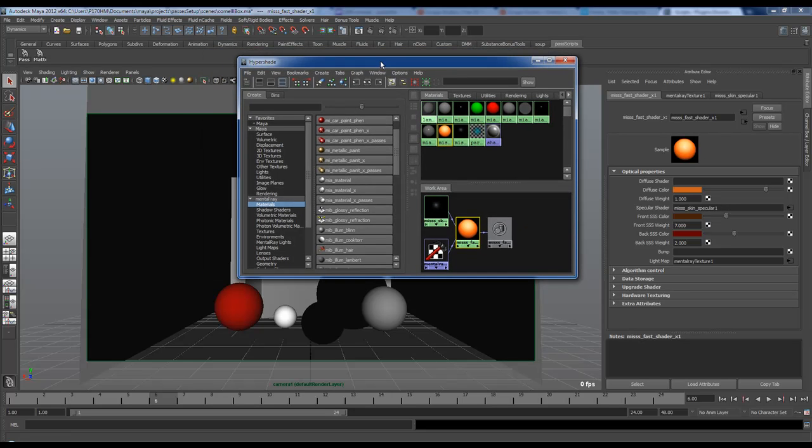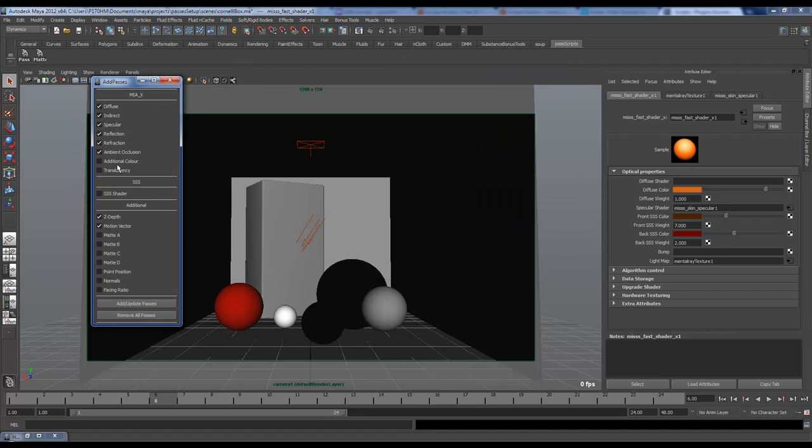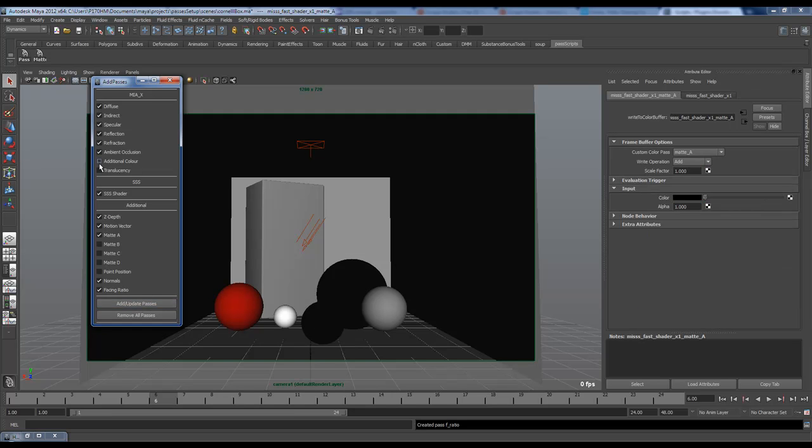So to see how this script works, let's just fire it up, and here you can see you have some options as to which passes you wanna use. So let's say that we want a subsurface scattering shader. Let's say we want a matte shader. I don't know, normal spacing ratio, whatever, and add update passes, and that should fix it for us.